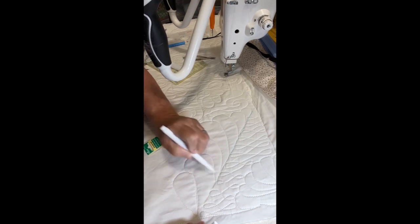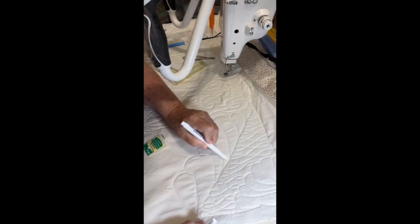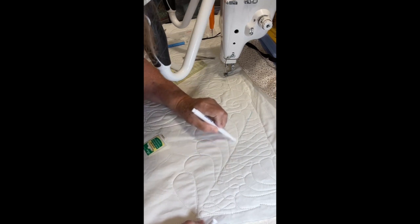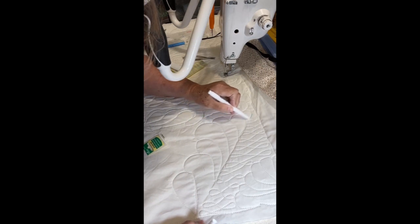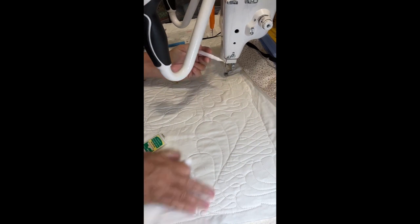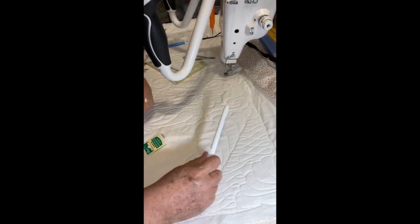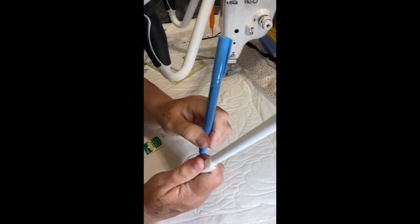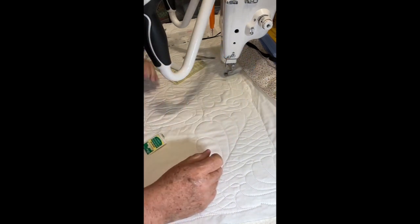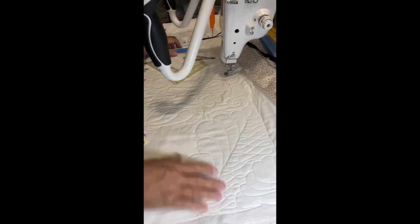Do you see that? Oh, wow. That is really cool. This is definitely good. So it doesn't sit there for days. And then, oh, that's perfect. It's all gone. Perfect. This eraser pen definitely works with the Clover water soluble pen. These two things. Awesome things to have in our arsenal. Perfect. Like I never had it there.